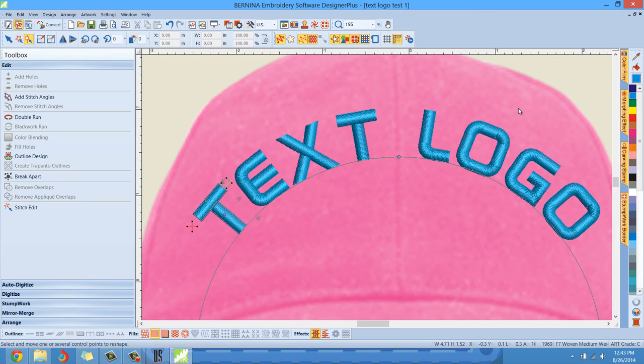The machine will do it itself, but with V7, you really can't manually program in thread trims that'll trigger the machine to stop and cut the thread between each letter, leaving this whole logo looking perfect. You can't really do that with V7, okay? So do keep that in mind. You're gonna have to clip all of those running stitches as well.